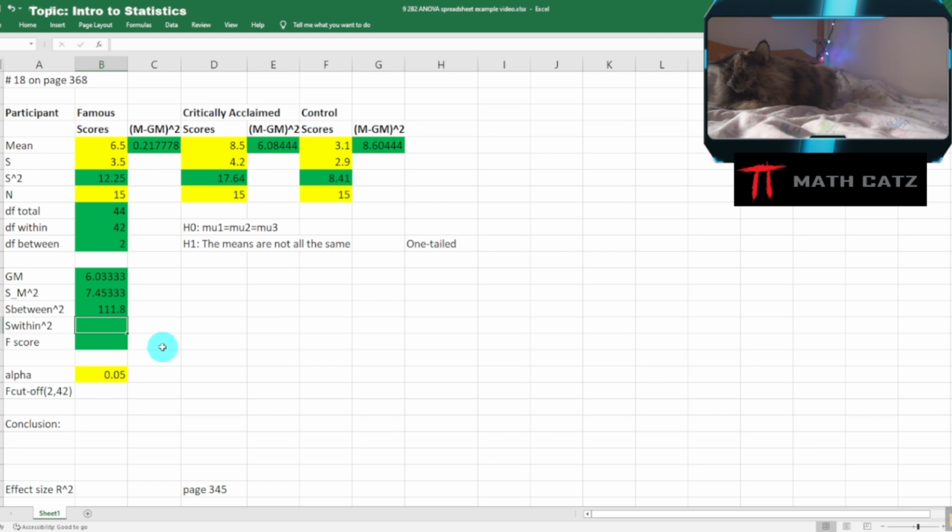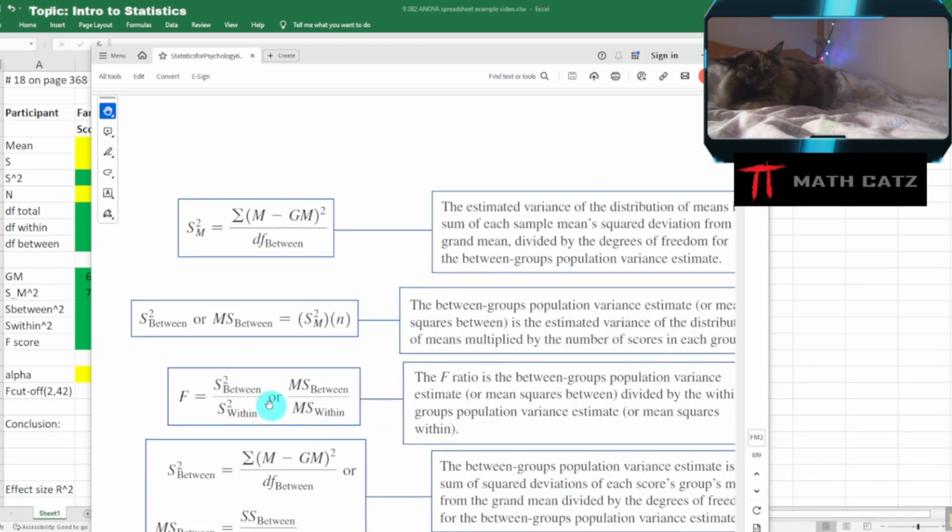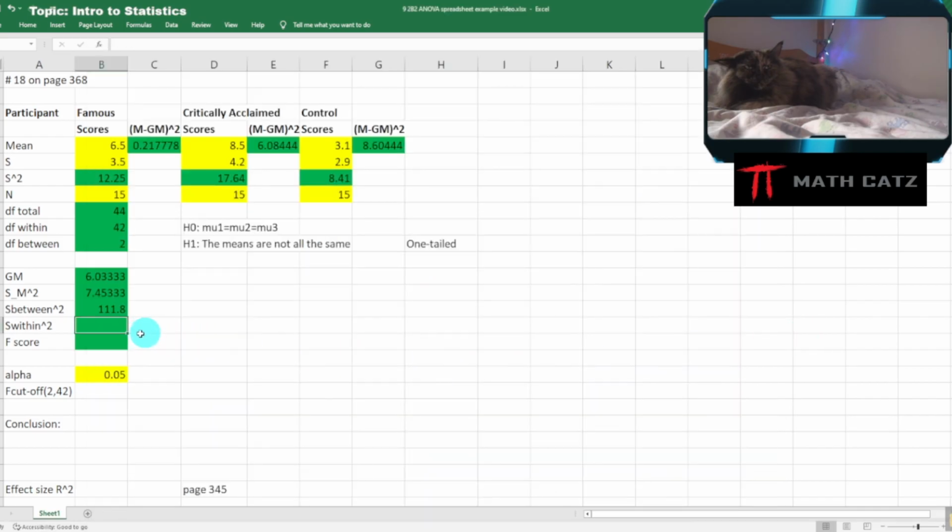And we get our variance estimate for the between groups variance estimate. Lastly, I'm not sure if there's a formula here. No, there isn't. To get the F-score calculated, I also need an estimate of the variance within the groups. Now I have a variance for each of the groups, and in that case, to get a better estimate, I'm just going to average these out.